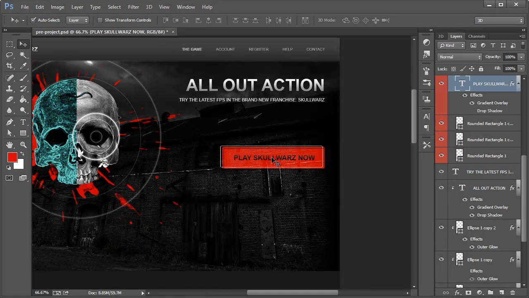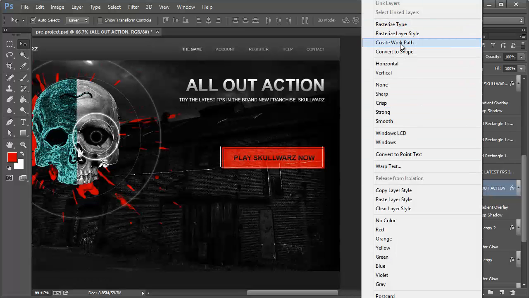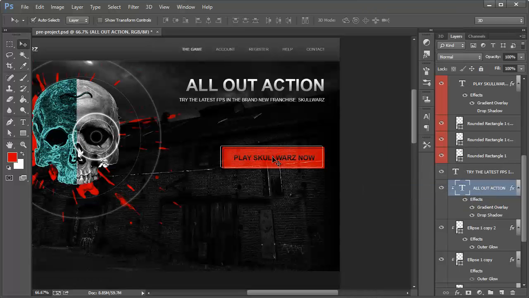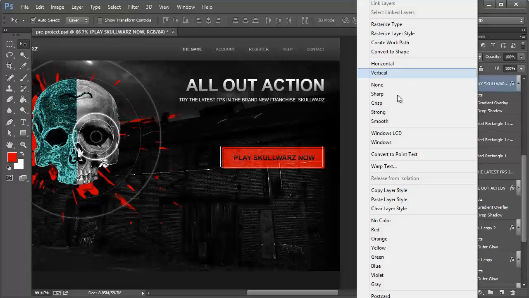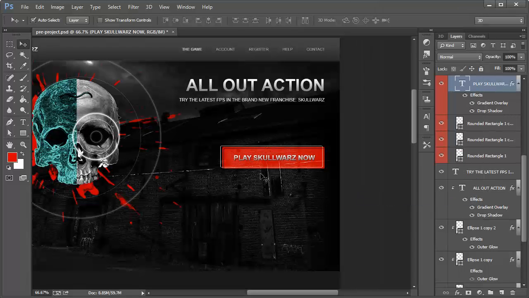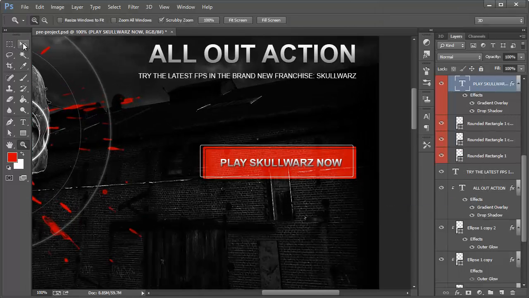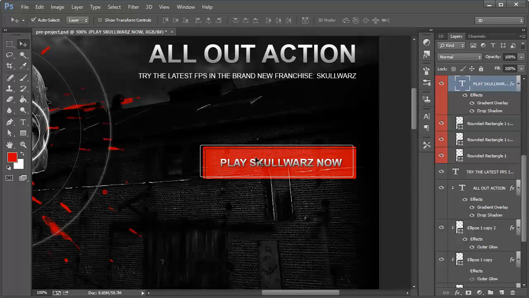And the black text, there's not enough contrast. I'm going to actually want to make it white. So I'm going to select our action layer, right click, copy layer style, and then click back to it, right click, paste layer style. And I'm going to zoom up just so we can get to 100% here. And then I'm going to take just underneath this layer right here.